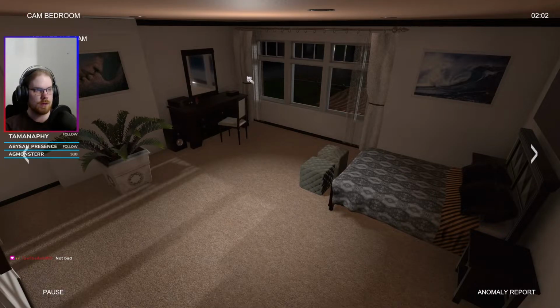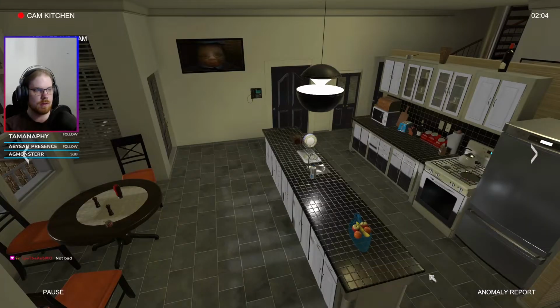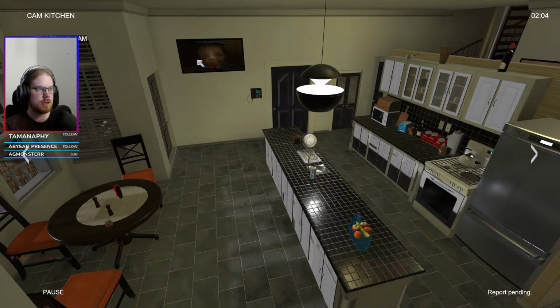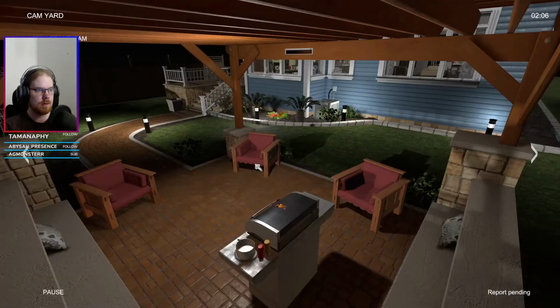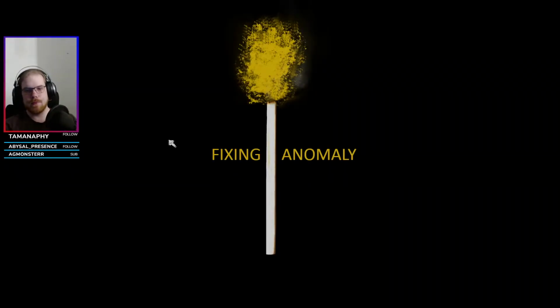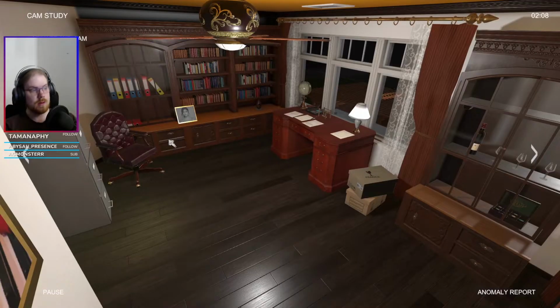I don't think you can be fixed. Nothing seems out of place there. Nothing seems out of place here. That painting changed. We're in the kitchen. Painting anomaly. It's kind of a cute photo of the baby or whatever it is. Everything seems fine. Chair hasn't moved. Don't know. Nothing's changed there. Everything seems fine here.